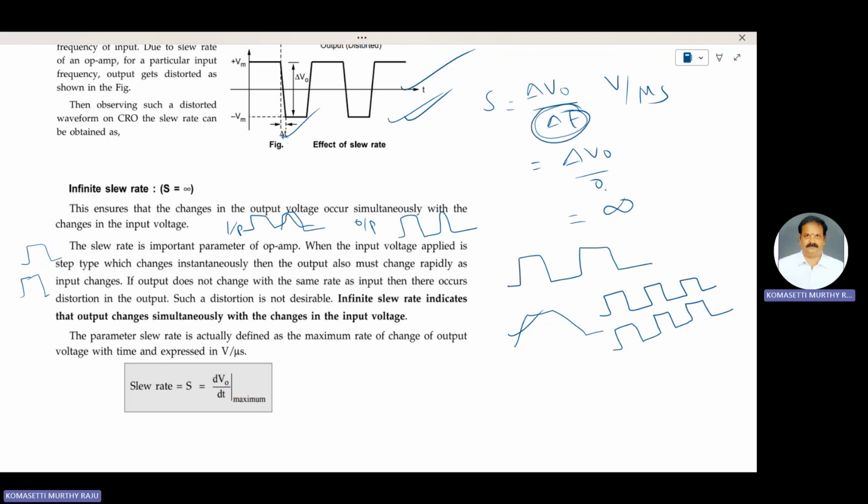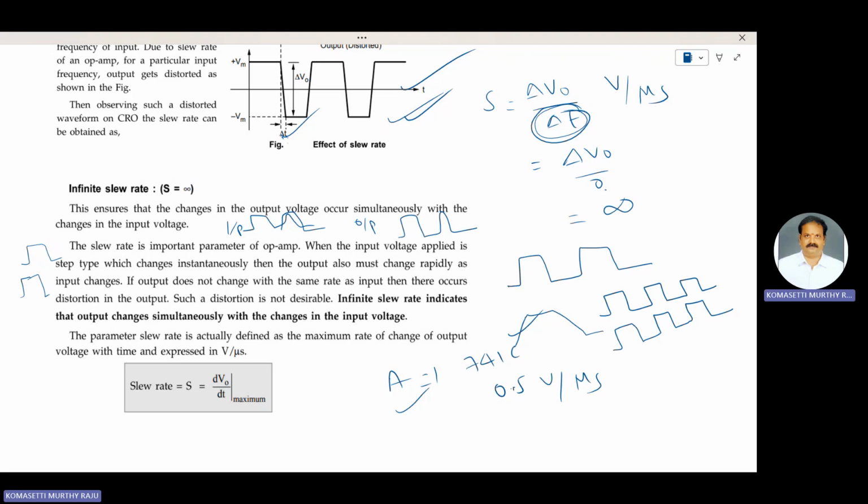Slew rate is an important parameter. It indicates how rapidly the output of an op-amp can change in response to changes in the input frequency. The slew rate changes with change in voltage gain. Generally, A is equal to 1; when the A value changes, the slew rate also changes. One of the drawbacks of the 741C is its low slew rate. That value for the 741C is often 0.5 volts per microsecond.